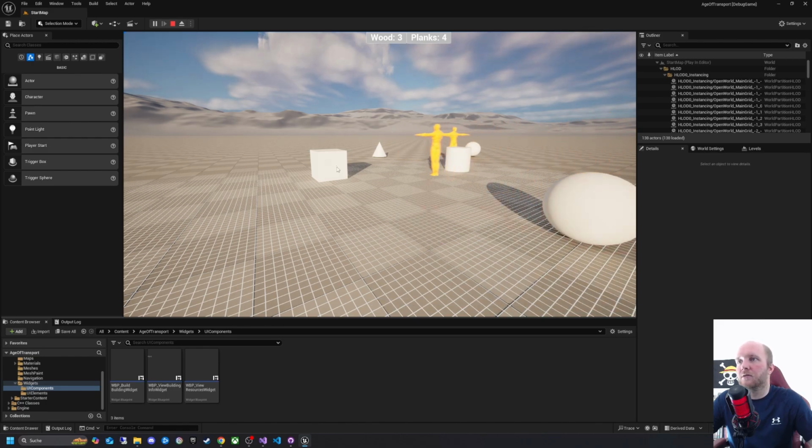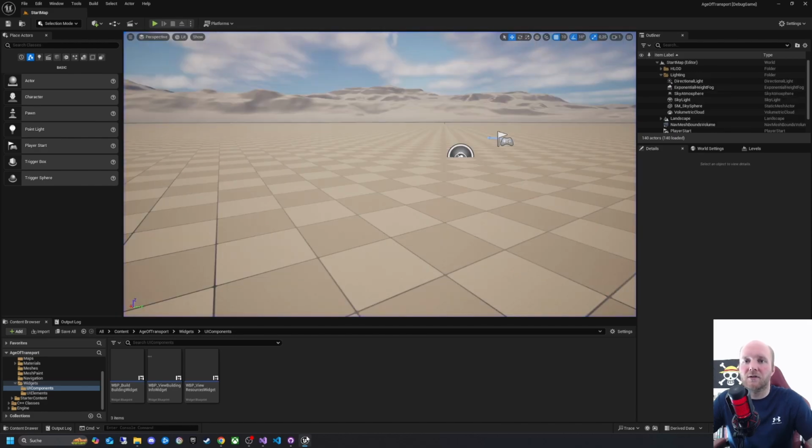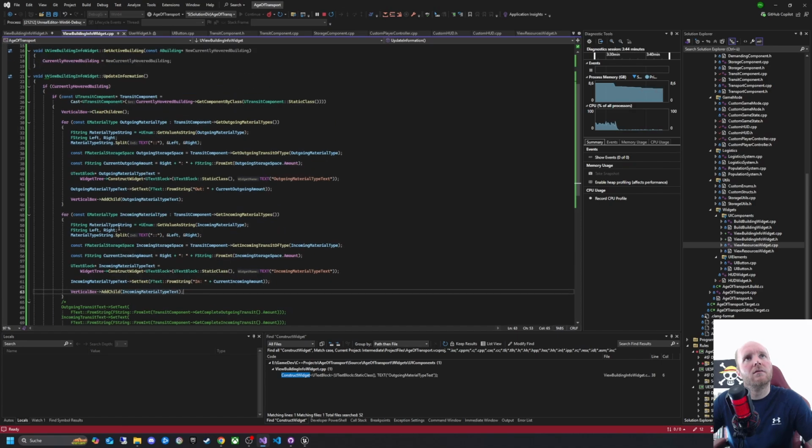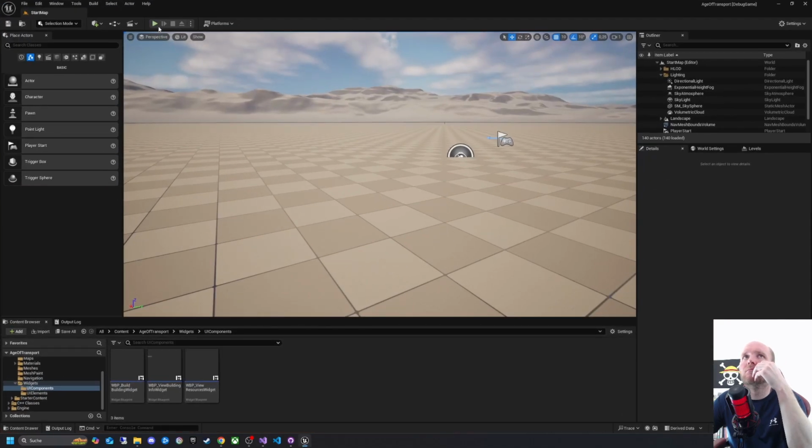When we make another worker, yes, he brings the planks over here. Oh, income is still wrong. Why? Not sure why.